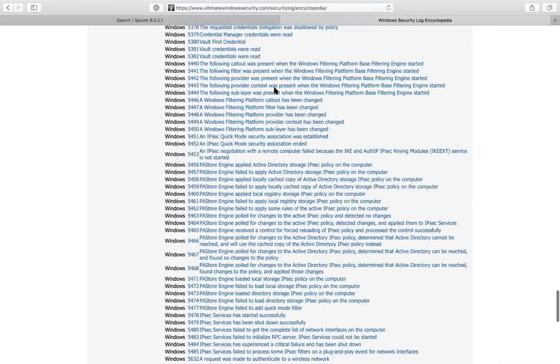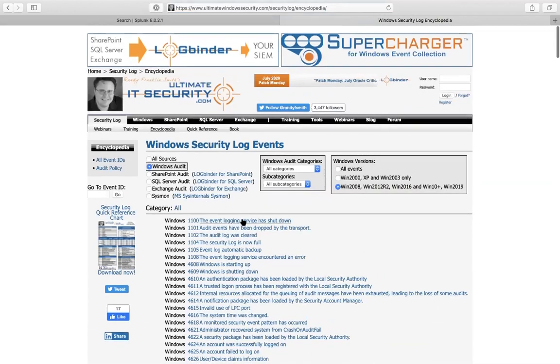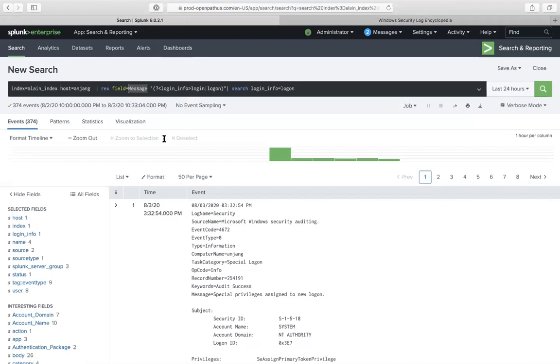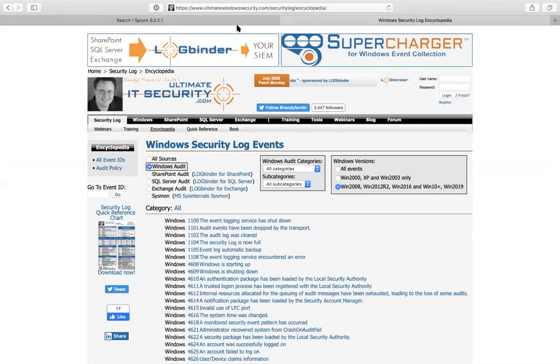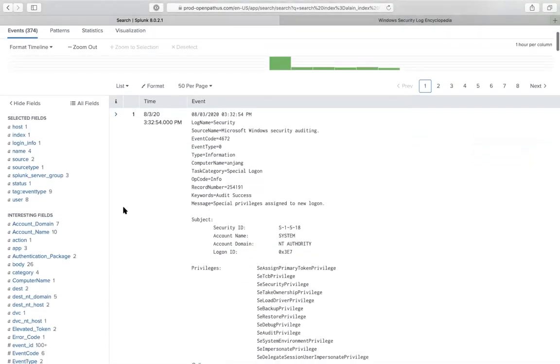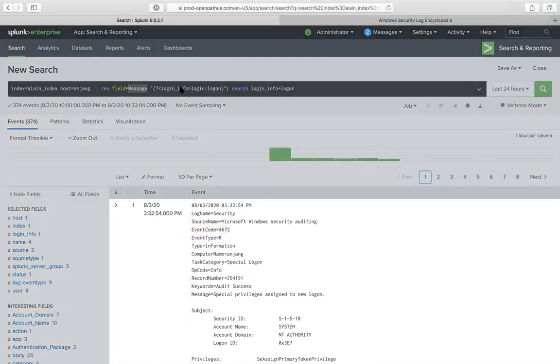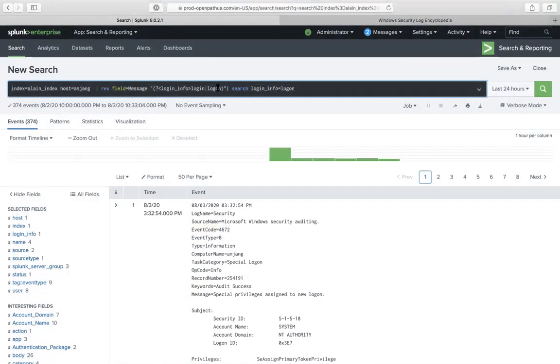The other option is you can download all these win event codes as a CSV and then do a lookup. Whenever it has this win event code, you can do an automatic lookup and it'll tell you exactly what's happening for it. But that's stuff you have to study. In this case, let's say you didn't know what these win event codes mean. We know what we're looking for is login and log on information.